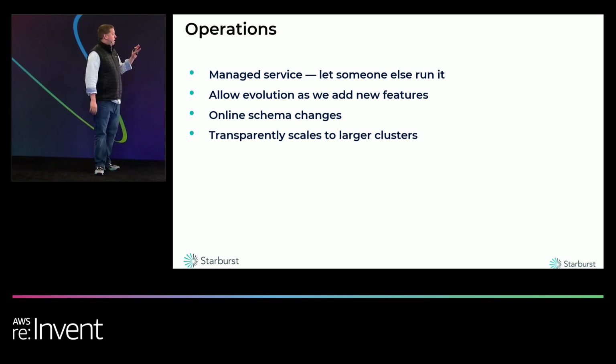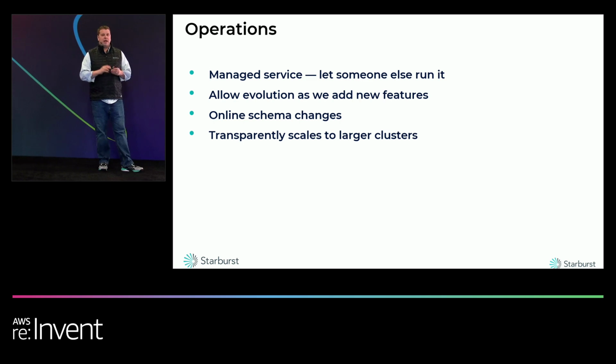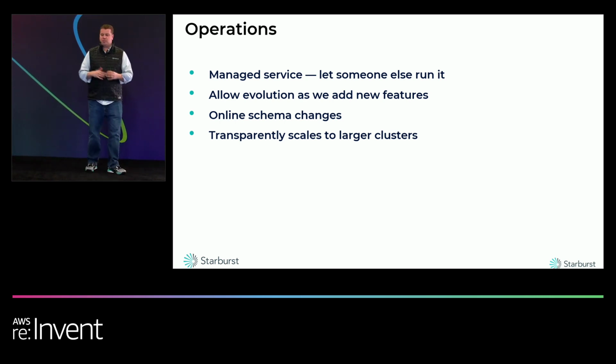Another really interesting thing with CockroachDB is it allows us to evolve as we add new features. Every time we add a new feature in Starburst Galaxy, we have to make a schema change. CockroachDB allows for an online schema change, so you don't have to take the system down while you're migrating the schema. It just stays up, and it's a lot harder if we were using a system like MySQL. It just makes it a lot more complicated. So CockroachDB solves that problem as well.